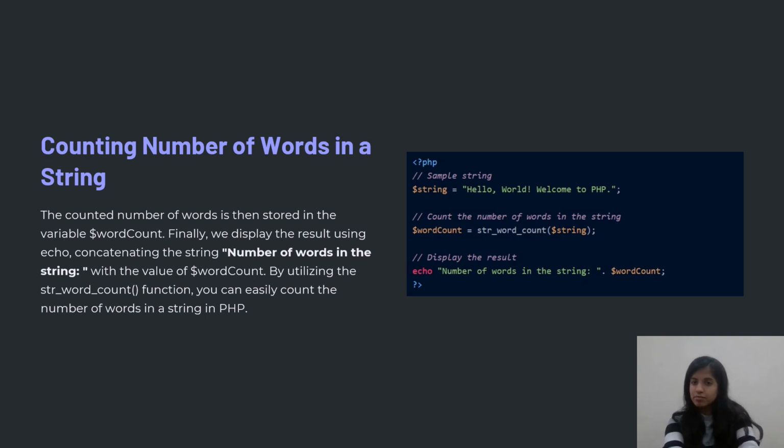In this variable you can give any string, like in double quotes we can write our string or some sentence or whatever we want to give. Here we have another variable in which the value of the count will be stored, and then for printing we use echo "number of words in the string", and then we return this variable.